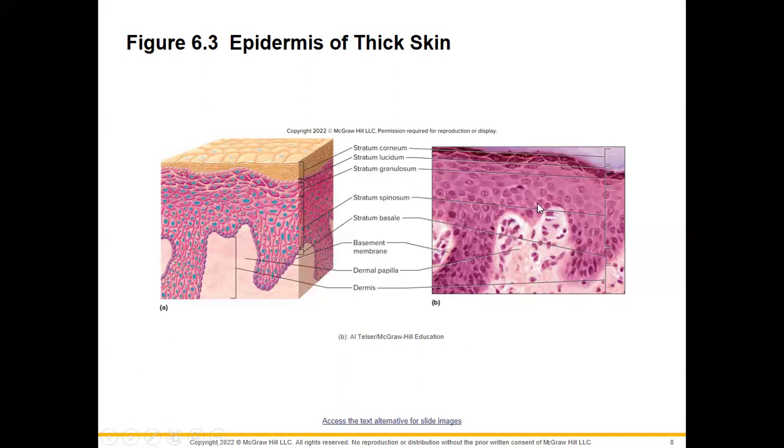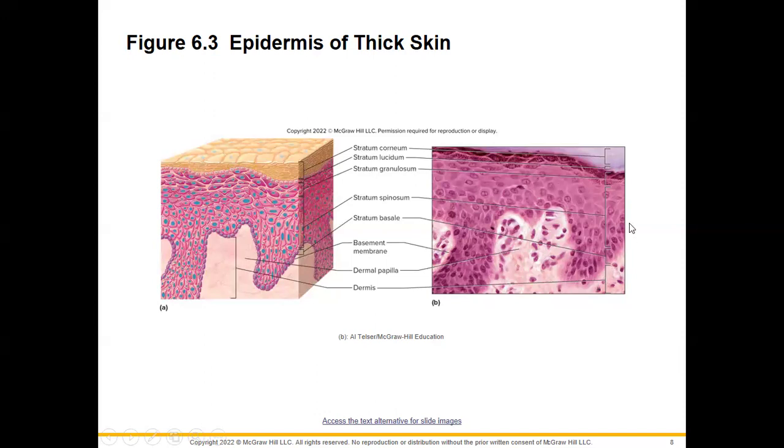So you would say that this bottom single layer is your stratum basale. Now, of course, this is not as easy to see as it is in a drawn picture, but because we know how many cells are in the stratum basale, we know it's a single layer of cells. So we know that it's going to sit the closest to the dermal layer, and it's going to be associated with the basement membrane. Even if we can't see the basement membrane, we know it's there.